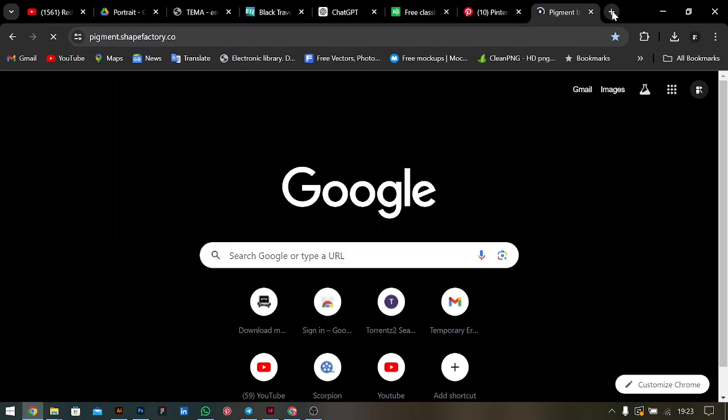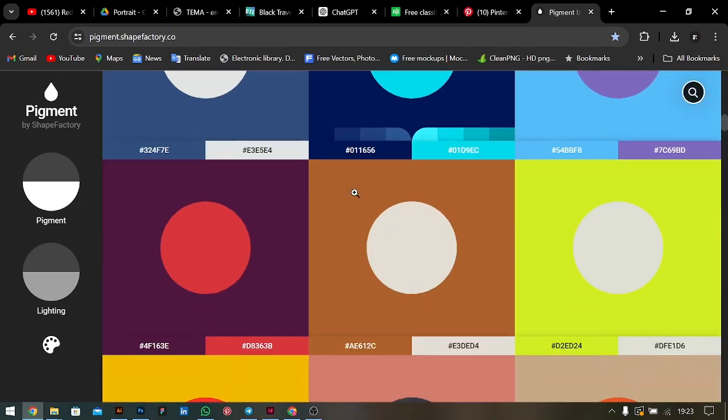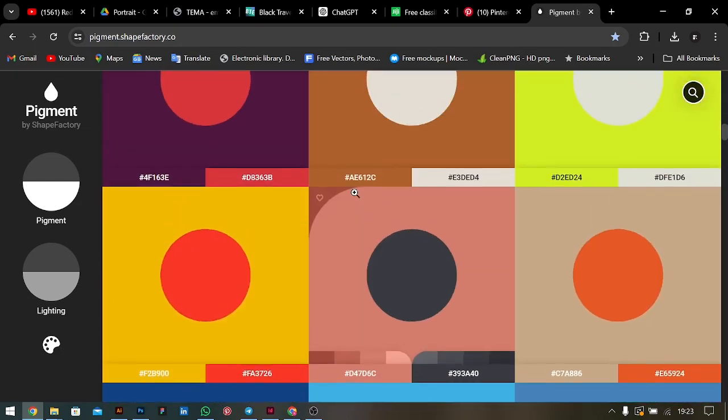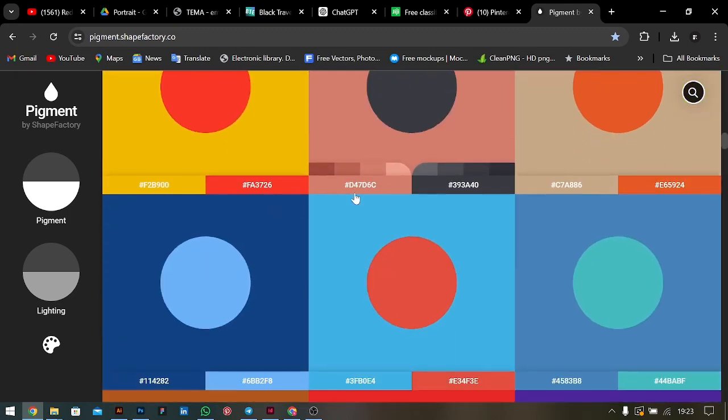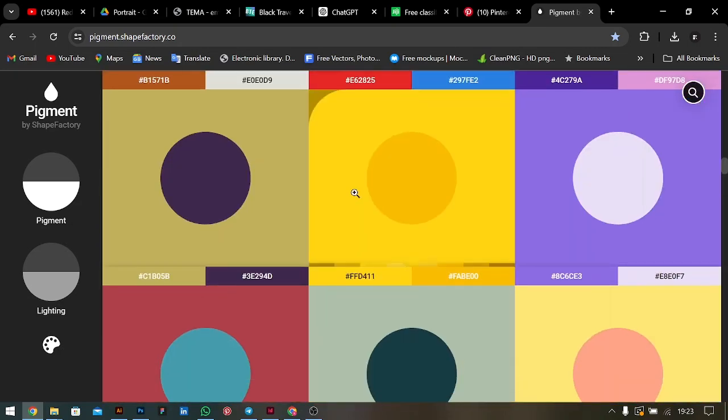Pigment Shape Factory, which actually has two combinations. Most times it's a mono kind of combination that you can actually use. I've forgotten the word to actually use in that case. So we are spending almost how many minutes just trying to see how we could do research, and we should just get straight into it. We shouldn't be wasting much time.